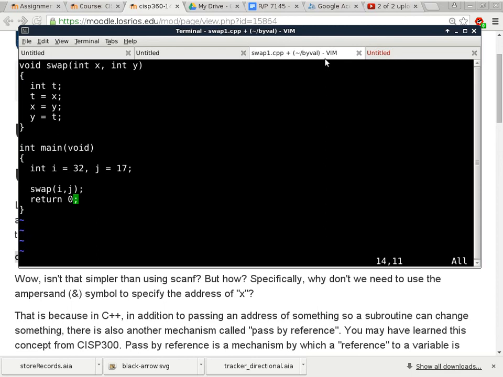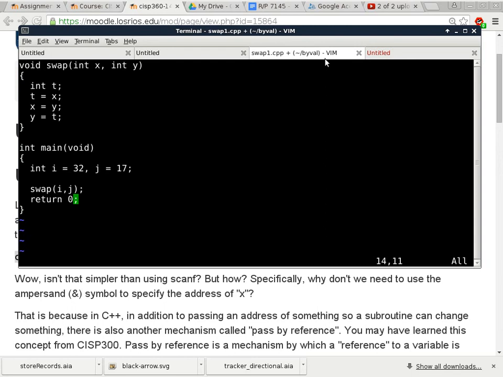Okay? So this is the limitation of passing by value. There's no way for a subroutine to change anything other than its own local variable, its own parameter, or global variables. In this case, variables I and J of main are not one of those cases. They do not belong to the subroutine swap. They're not global. So that means using only passing by value, there's no way to get to variables I and J of main from inside swap. There's just no way to get to it. Is that okay so far?